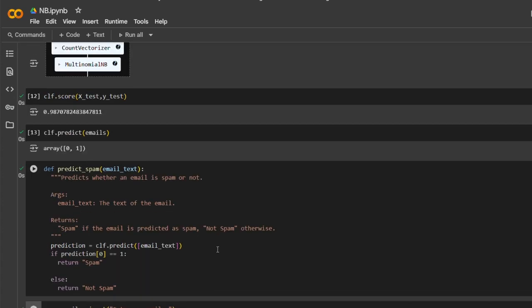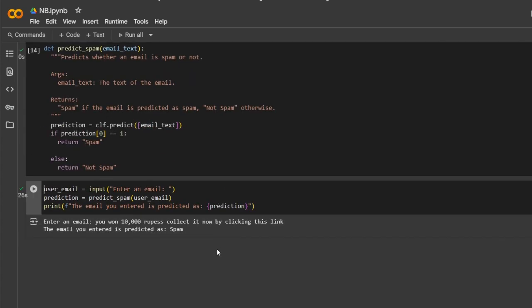So this is how email spam filtering works. I hope you get a good idea of spam filtering using Python and naive Bayes. Just a quick recap. First, we load and explore the dataset. Next, label and pre-process the dataset. Then, using count vectors, we convert text to numerical, train the naive Bayes classifier, make predictions and evaluate the model. If you want a simple process, just use pipelines.